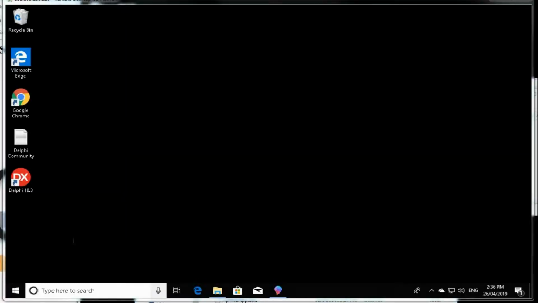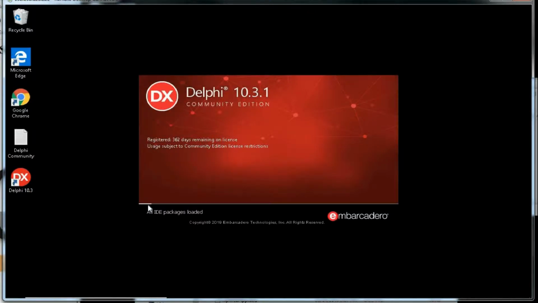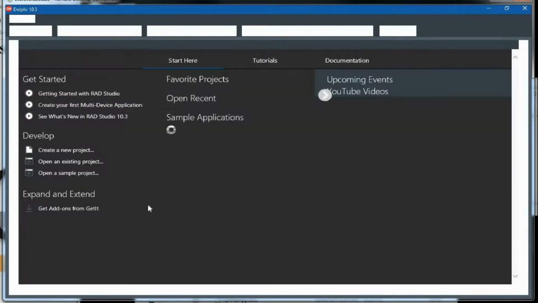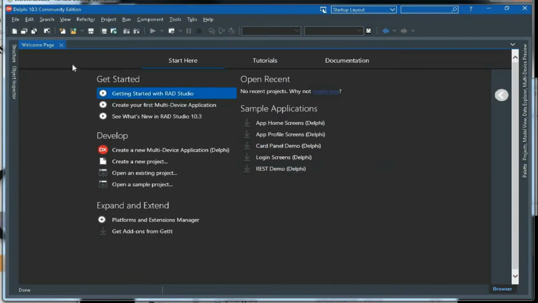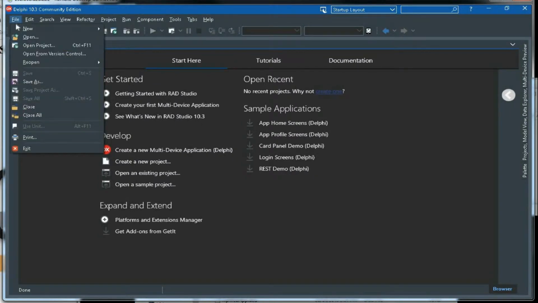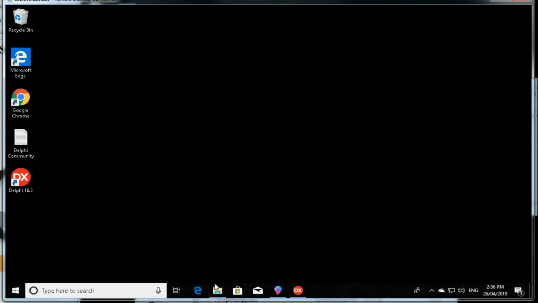Let's get started. Okay, we'll just fire up the Delphi Community Edition. I just wanted to show that this is a clean, out-of-the-box installation. I've literally just finished the install. There's no component sets installed, there's no third-party tools. So move this out of the way, and you can see I haven't even opened a project before. If we go to New Other, we can see that there isn't anything installed in here. There's just the basic templates that you would normally see in an empty Delphi.